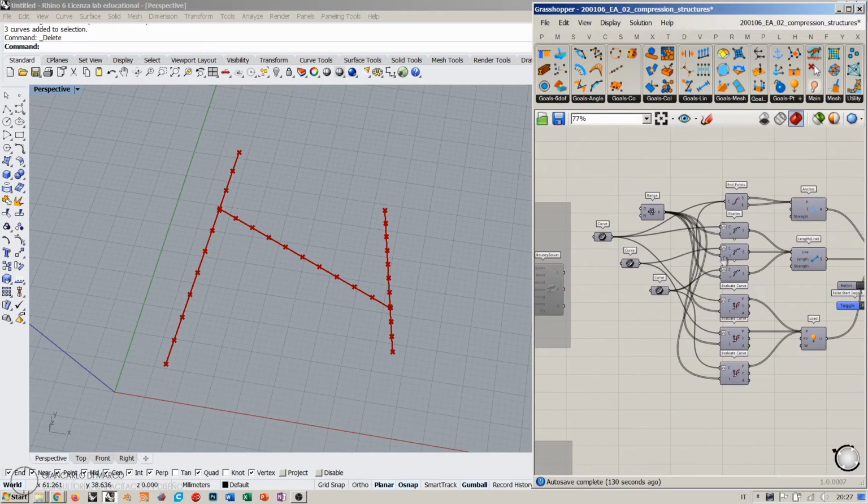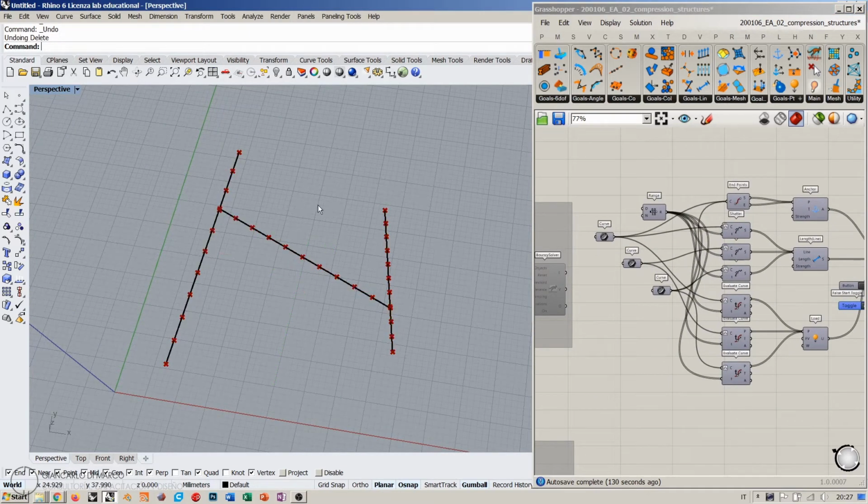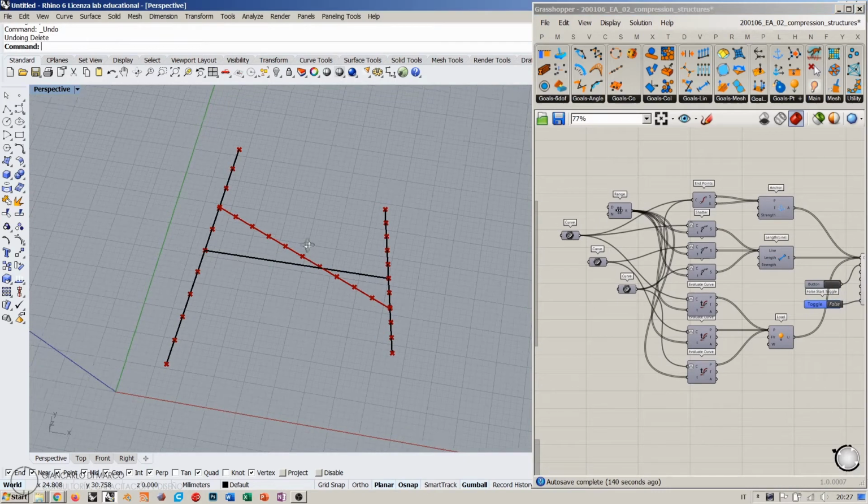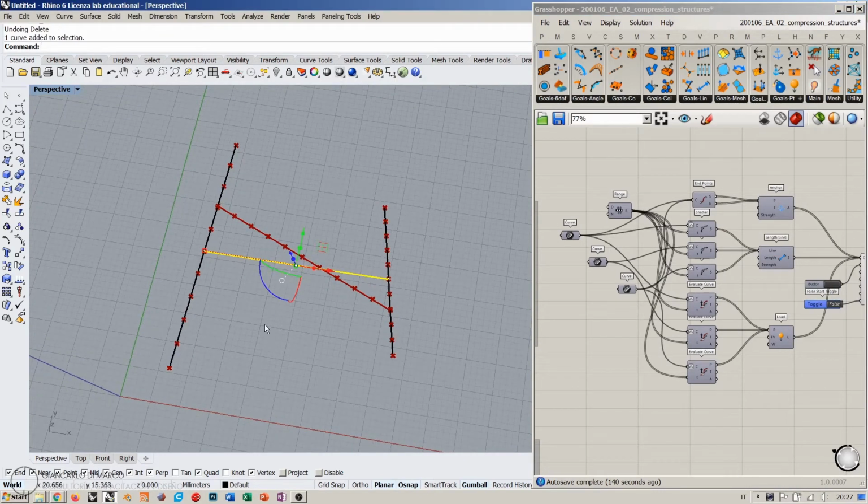So let me recover the initial configuration. Why was the initial configuration working? Because this center line connects to the midpoint of the first and of the third line, and the midpoint corresponds to a particle because each of these lines is being divided into 10 segments. So 5 segments on one side and 5 on the other side, and we have one particle in the midpoint of each of these lines.